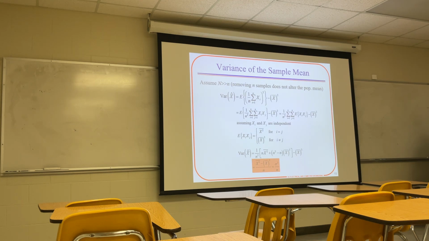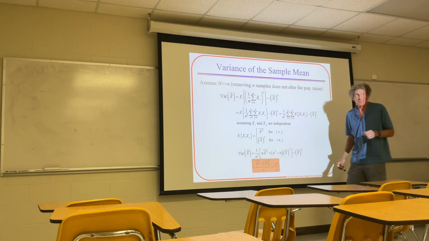After all this is done, you can look at this later, you end up getting this, and this is the important thing. You see this variance of x squared minus x bar squared over n is equal to this. And I think he does it right here. So let me put this down. I want to do it this way. This one you can write down.